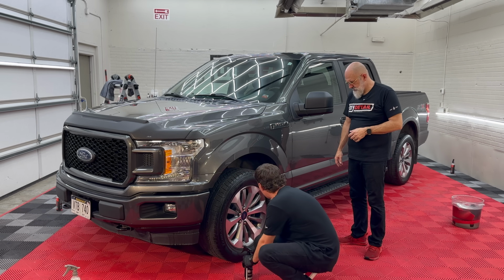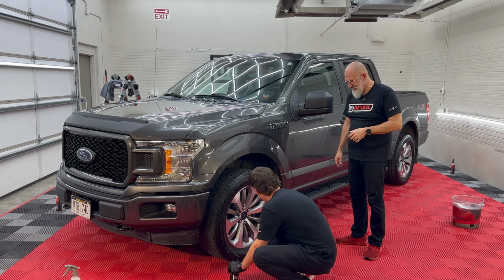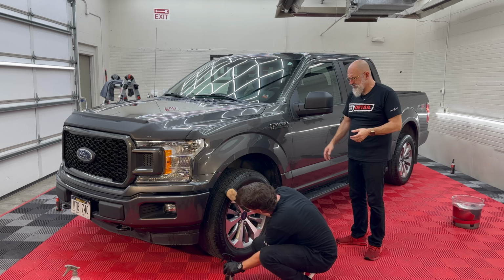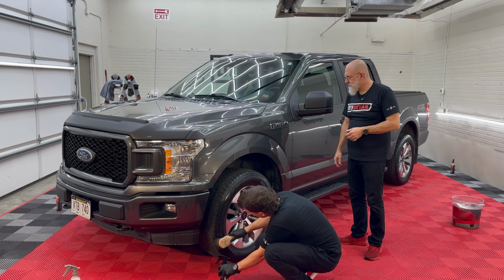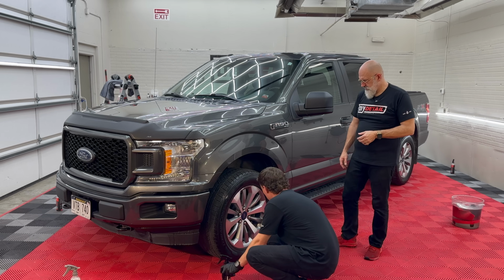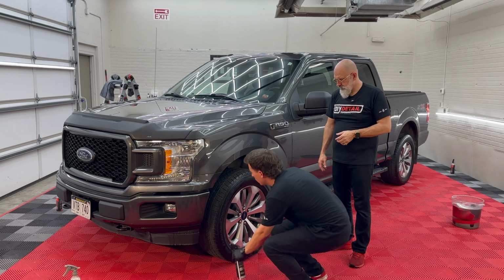I would say it, but then I feel like Ivan would have an official take on it. Yeah, it's definitely going to feel slicker because, hey, it's cleaner paint, right? Right. All right, I think I've pretty well done this tire here. Just want to make sure she's all purty. Yep. There you go, sir.